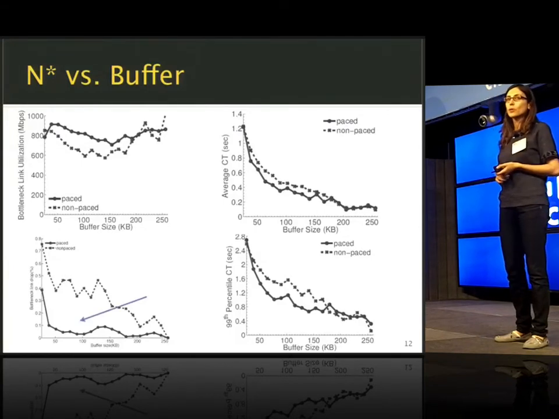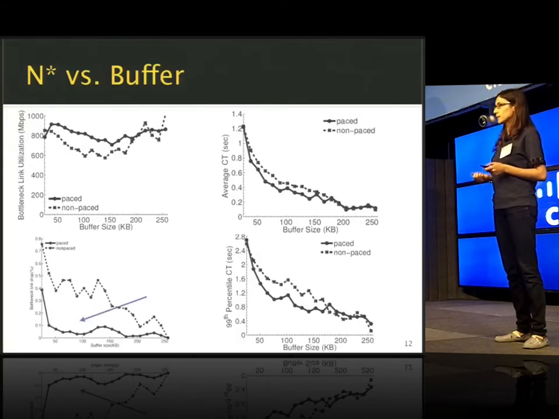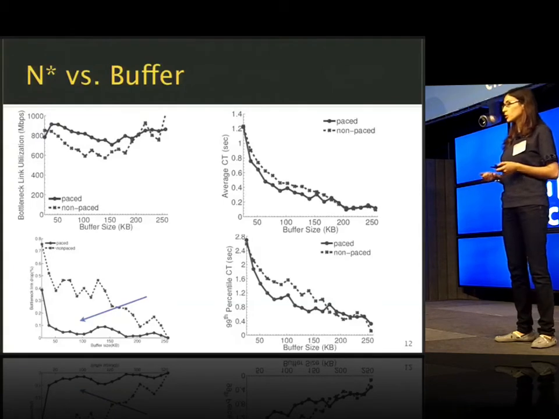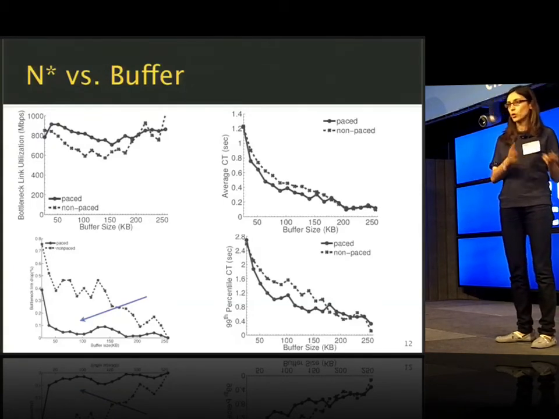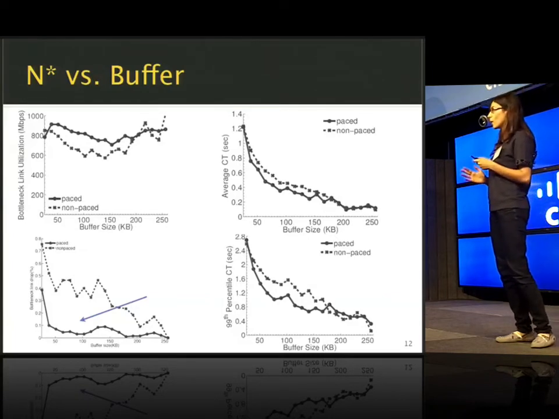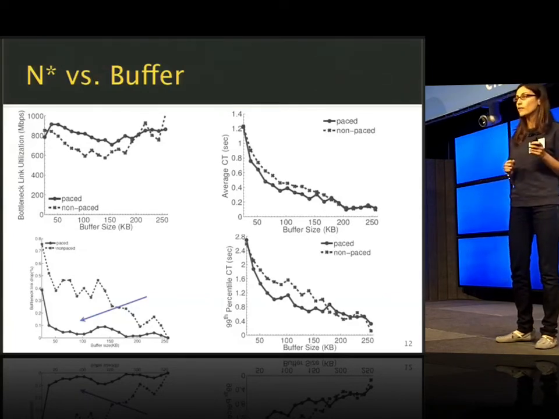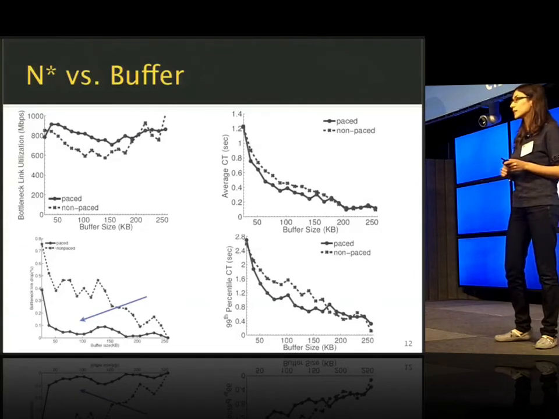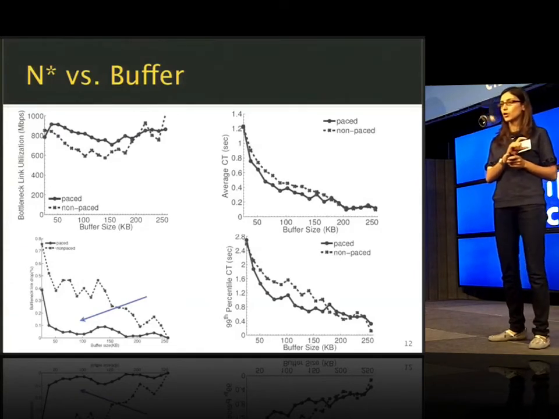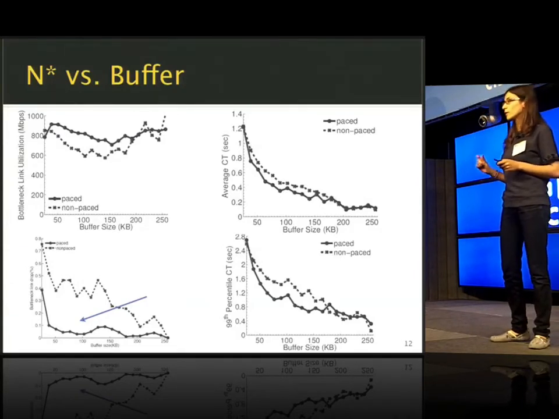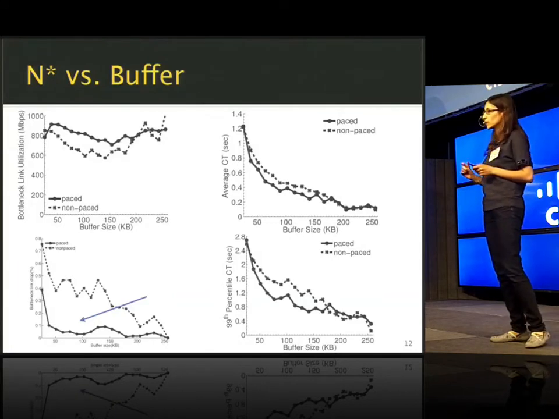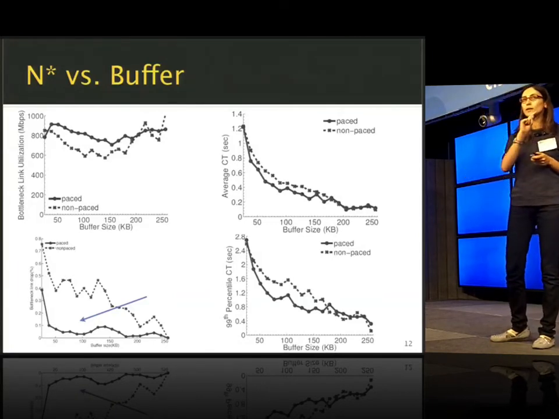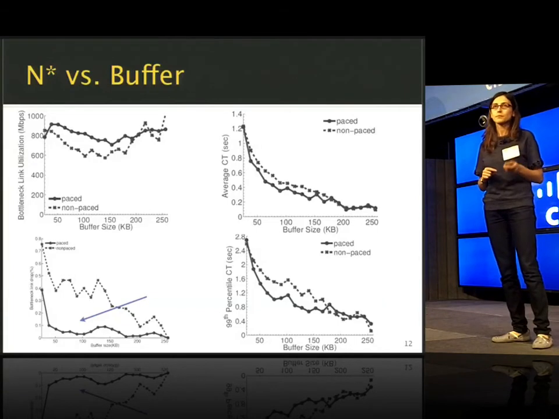But for packet drop rate, we always see that pacing has a lower packet drop rate. This means that pacing is helping with the packet drops. It is reducing the packet drops by pacing packets. But what I want to emphasize, and what I want to drive at in the next few slides, is that this inter-flow burstiness that I introduced earlier in this talk is actually hurting pacing, and it's causing drop synchronization in these paced flows, so that the utilization is dropped.